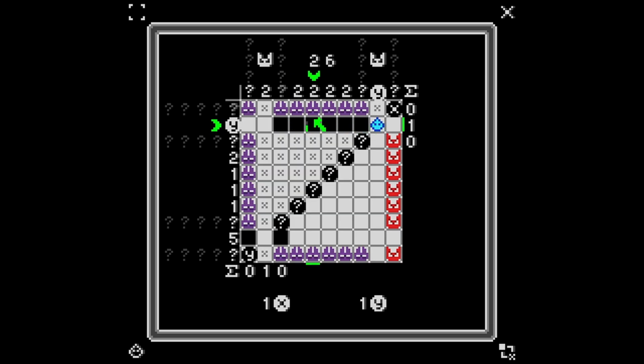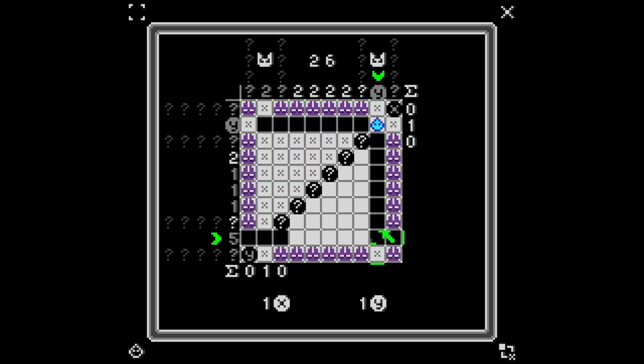So far, so good. So either one more wall, or we have a wall here. But let's see, this column is going to have 2 more walls. And that means Y is now 7. So this bomb has to hit this bunny as well, and we need a wall here. Now Y can't hit any more bombs, which means Y equals 7. And so these must be empty. And now conveniently this column has 7 spaces left. All of them must be walls.